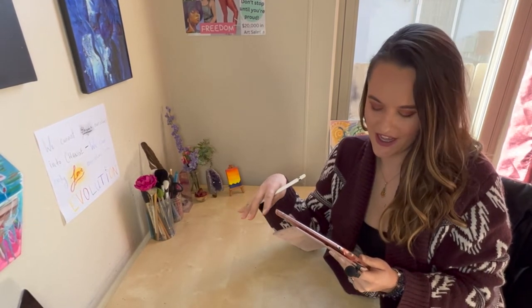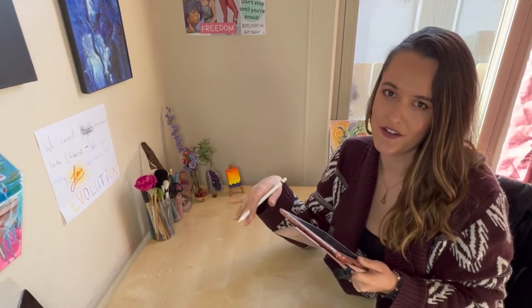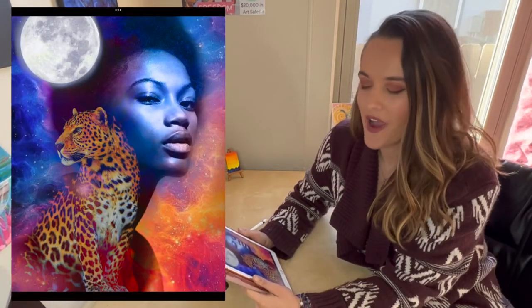Before we get started, I want to mention that I have an older iPad — a 2017 9-inch iPad — and the first generation Apple Pencil. I say that because you don't need the newest fanciest equipment. Procreate is a $10 purchase, totally worth every penny. I've been using it for over five years, only paid that $10 once, and it's great for sketching, drawing, coloring, editing images, and even creating logos — not just reference photos.